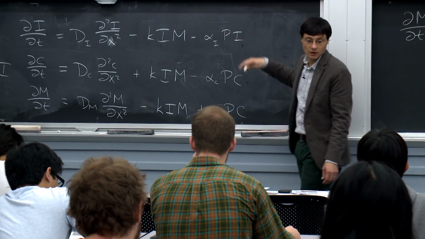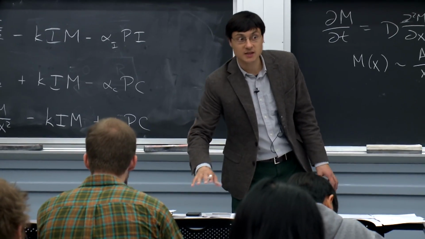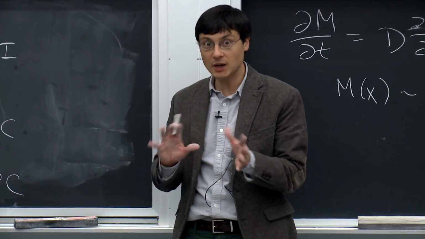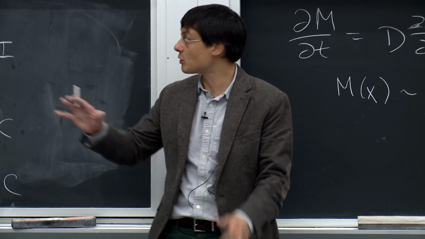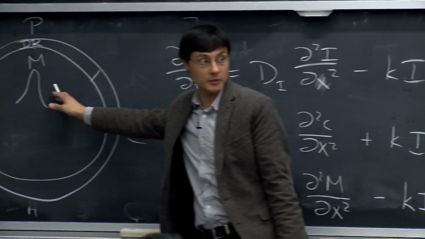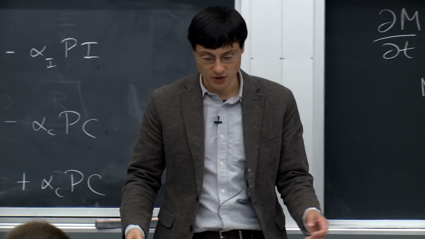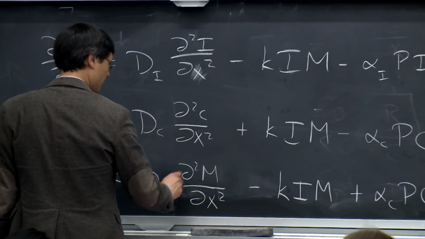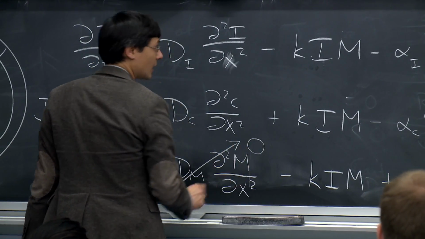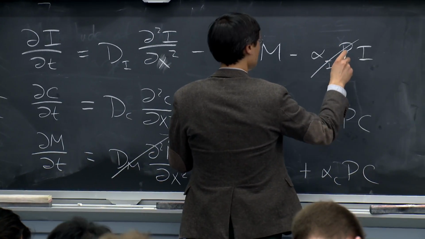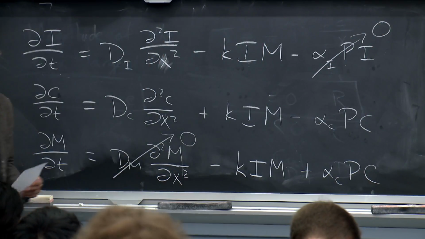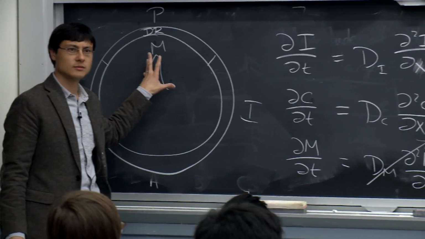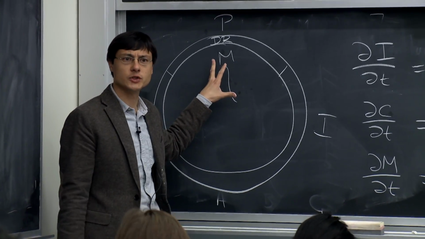Okay. All right. Now, of course, what the authors did next is they searched numerically across parameter space over four orders of magnitude, and they found that for some parameter regime, there was a robust pattern of the morphogen developed in here. Right? And there's no reason for you to necessarily remember which thing it was, but what they found is that if this term went away and this term went away, then you end up getting a robust profile of the morphogen against changes in the overall morphogen or inhibitor concentration.